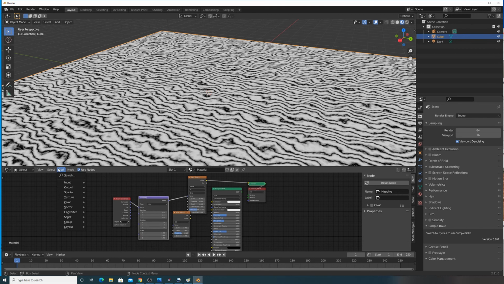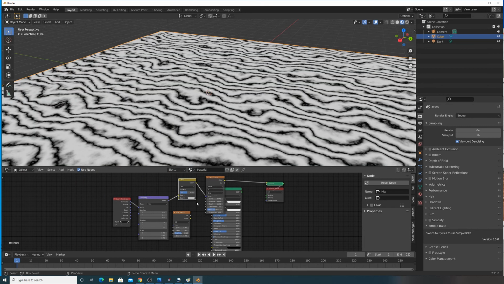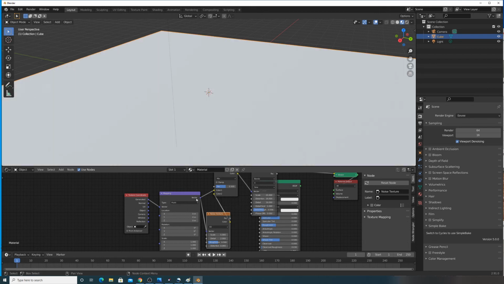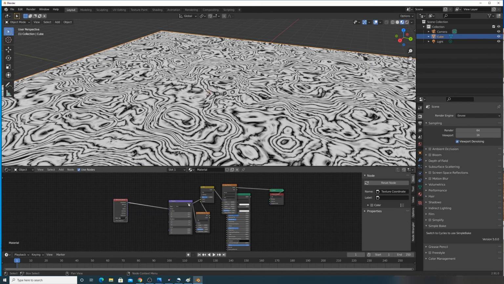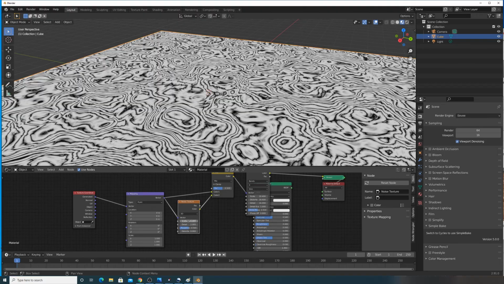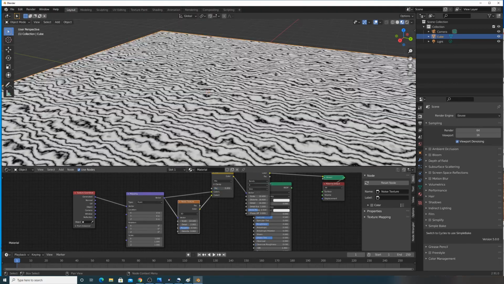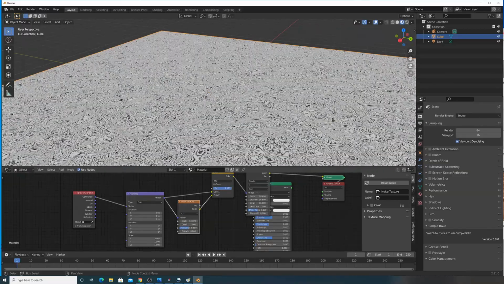So this is very simple. You just add in a mix RGB, I'm sorry, and then plug the noise texture into the bottom. Make sure you use the color though. And scale up the noise texture. Then you can mix it in.